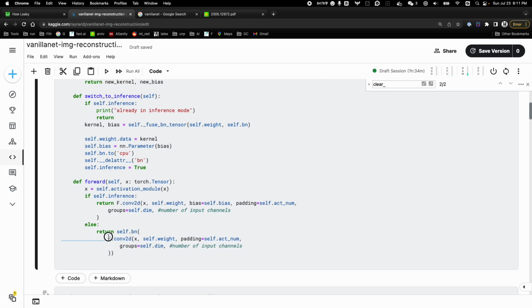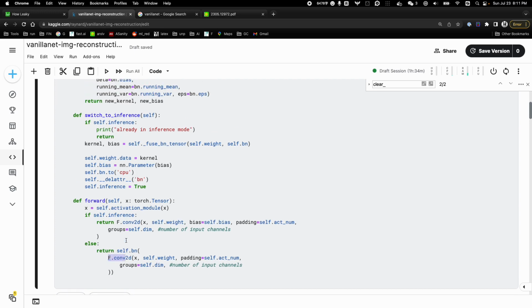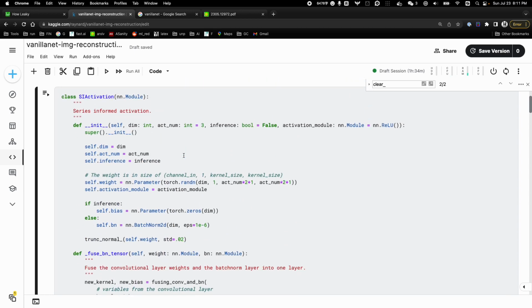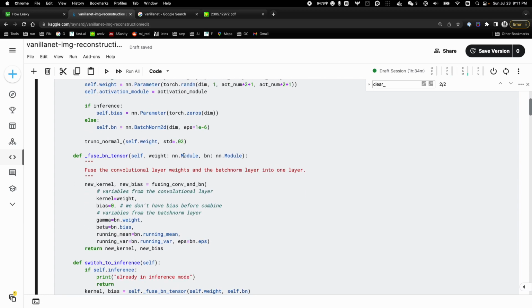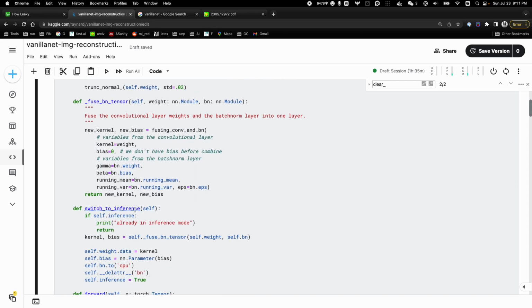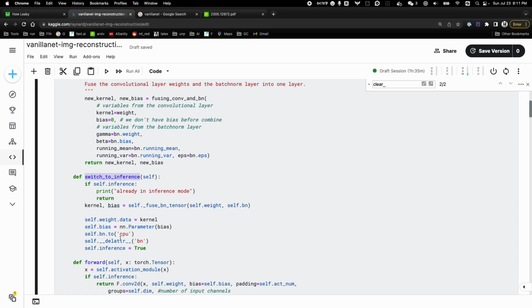Let me introduce this concept first. Most of the modules in VanillaNet have two states: a training state, and they use a function called switch to deploy. But I changed it to switch to inference, I like this word better. So using switch to inference, you switch it into another state. When you deploy it, or when it's doing inference, you can use much less weight, which means a much smaller memory footprint and much fewer FLOPs calculations.